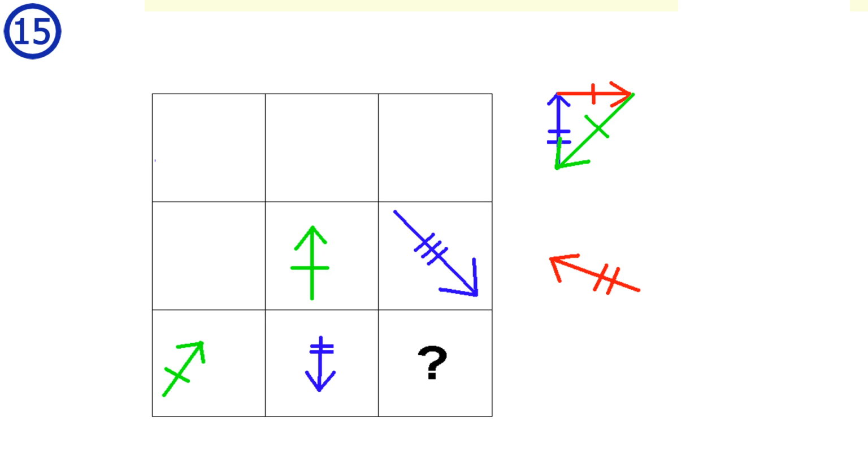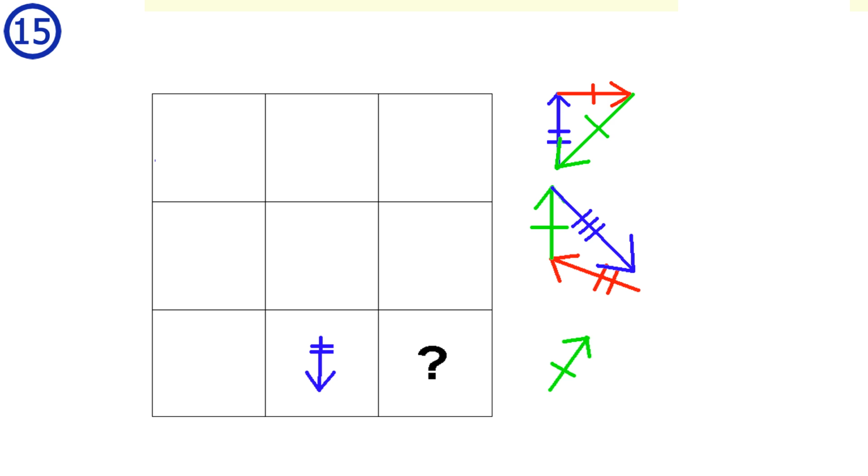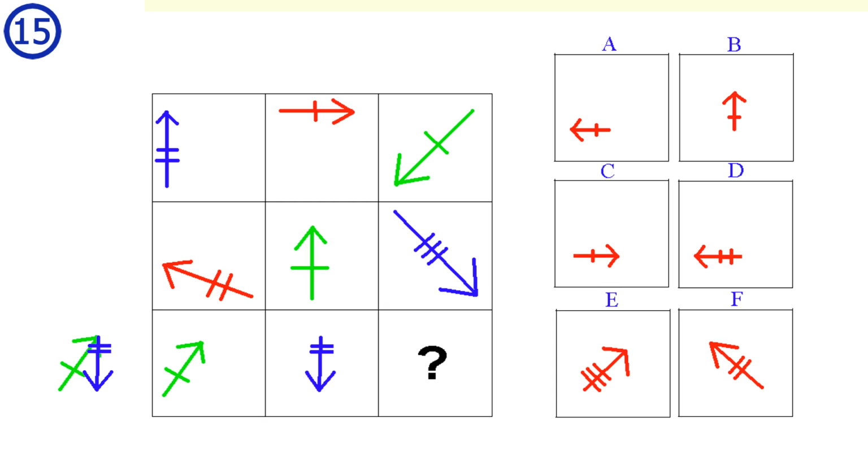Going by the second row, we take the first arrow, add the second arrow, and then the third arrow. Note that the blue arrow doesn't reach perfectly to the start of the red arrow, but I think this is due to bad graphic design. And finally, going by the third row, we take the first arrow and then we add the second arrow. Let's save this picture and then add back the answers.